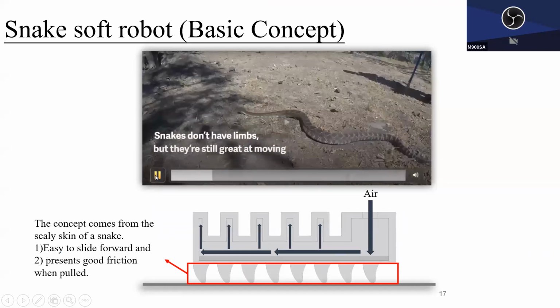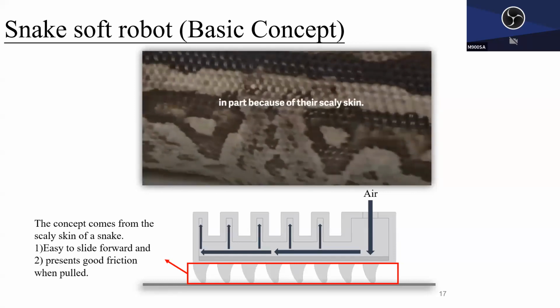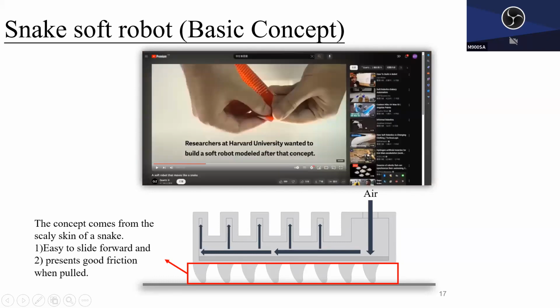Can we see the snake moving? Yeah, the snake is moving. Good. The motion of the snake basically comes from a scale, like a fish. The scales move forward, and each scale slides forward and acts as a friction point and pulls the back end.